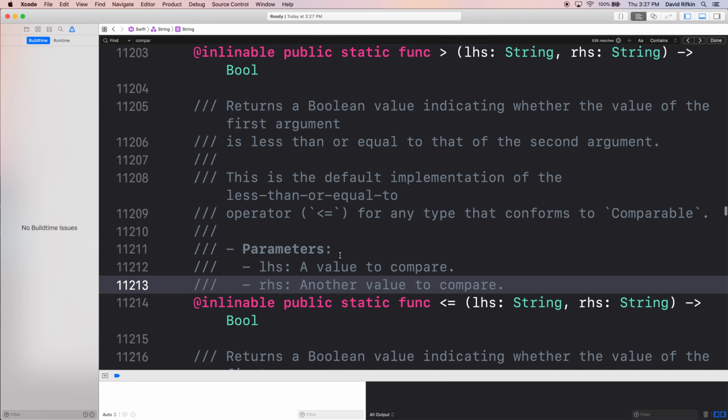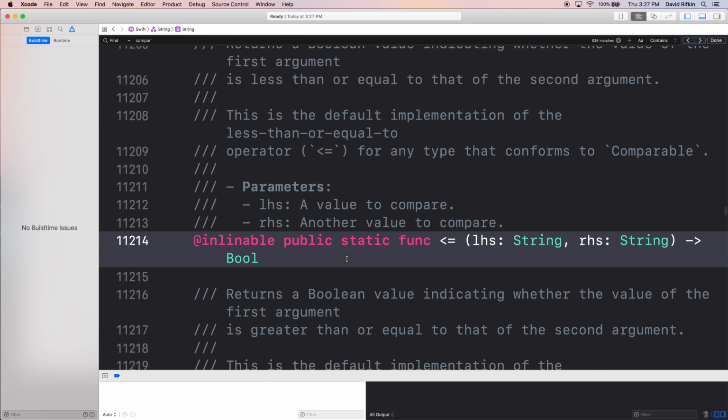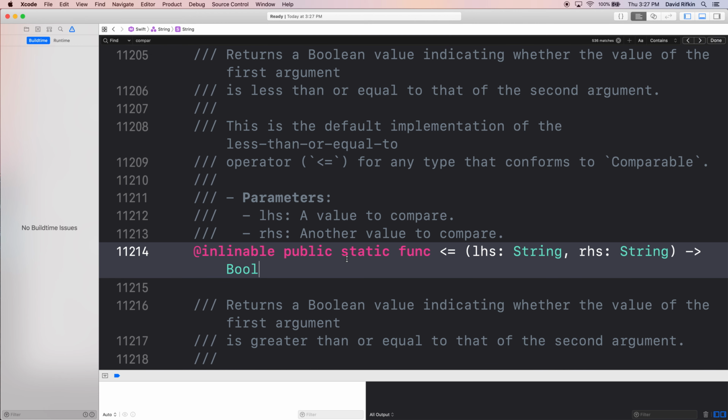The parameters, left-hand side, a value to compare. Right-hand side, another value to compare. So actually, it doesn't look like strings conform to comparable, but they implement everything in comparable on their own. And I think most of your built-in types, like doubles and ints, might do something similar to this rather than using the protocol because they need to be so solid and have all their information.